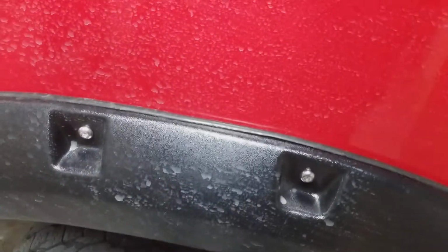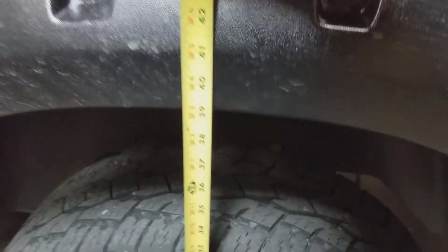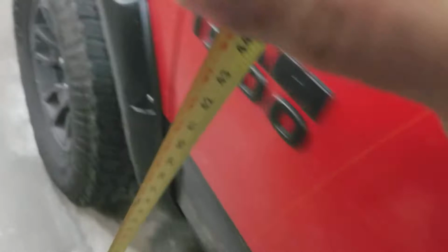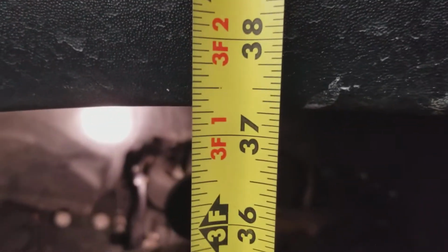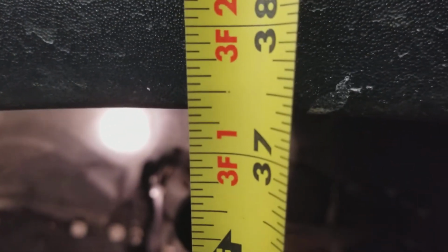So right now we're going to take some measurements of what the Rebel is at in the rear and the front, before and after the links. Okay, so right now you can see that we're right about 39 inches here on the back. And on the front, we'll say it's 37 1/4, give or take a little bit.